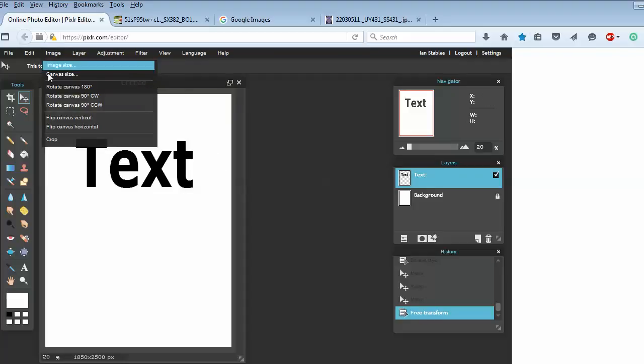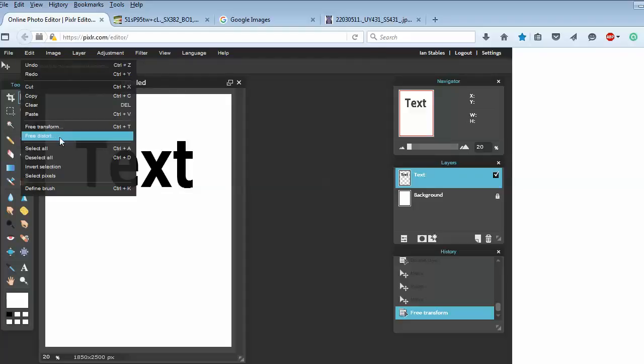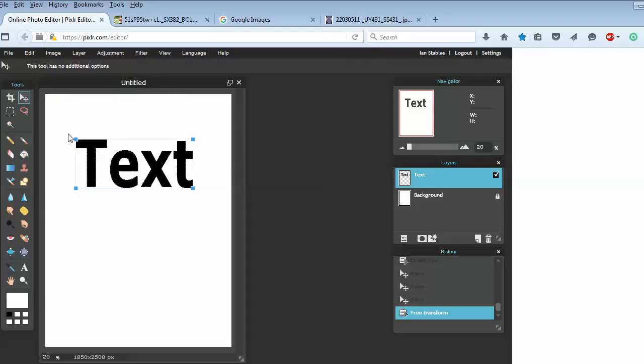Right, so distort, that's another one. We've got Edit, and the one below Transform is Free Distort. If we drag any of these corners, we can do this. We can have all sorts of effects with our text, making it look different.